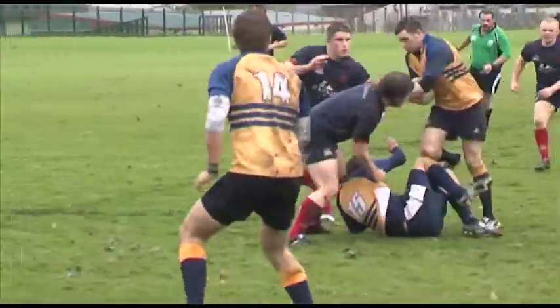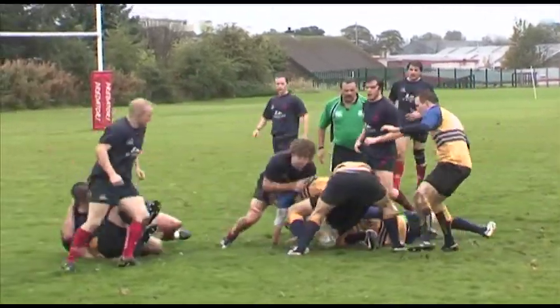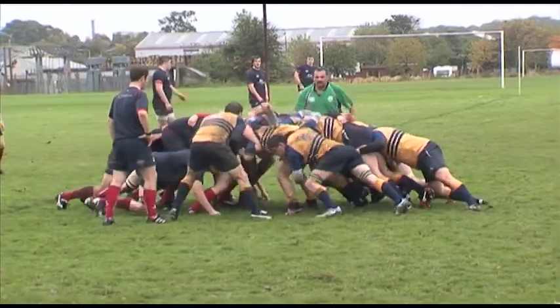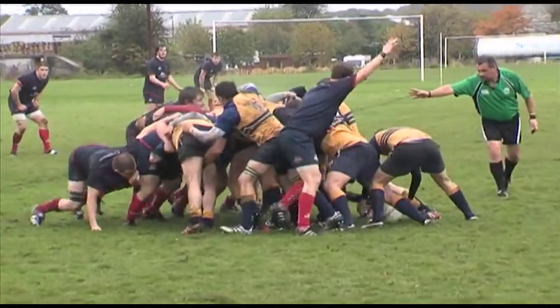The club in general, the seniors, we've been recruiting quite a lot of new players, but unfortunately you do get players who retire or leave the area, so our overall numbers have not really been going up, although we have a big influx of new players coming in. The team is very young, so the prospects are very good.